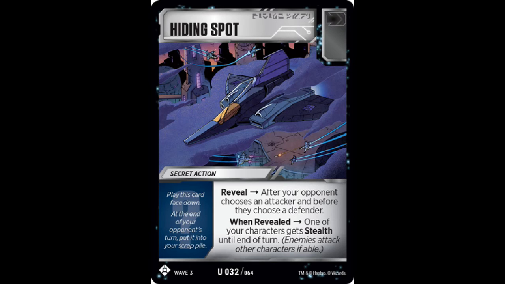Now, like I was talking about with the power level of this card, it's in the reveal section of it. Now, there are lots of secret actions with Wave 3, and you're going to be playing a few of them in some of the same similar decks. So usually in a deck that you're going to be playing, you're probably going to have two or even three secret action cards, so your opponent trying to pick which one that you're going to have down is going to be a little tough already.